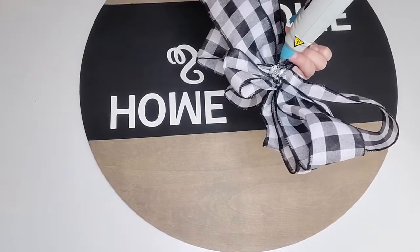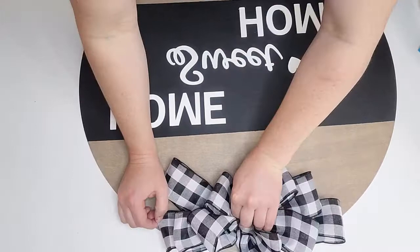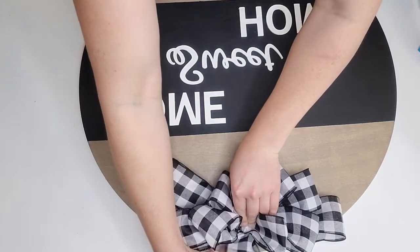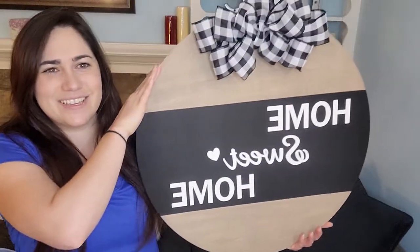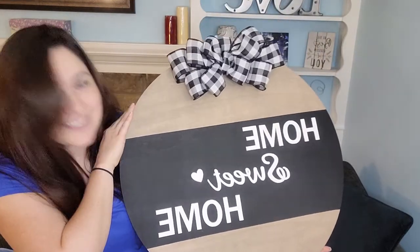So yeah, I just went ahead and attached that to the top, just kind of centered with some hot glue, and it is finished. I think it turned out so good. I really love the chipboard. It was so easy to cut. I didn't really have to worry about it when it was in the machine. It just does its thing, and I just watched it closely just to make sure there were no weird spots, as it cuts, like the little inserts of the letters. So let me grab the sign real quick. How cute is that? So cute.